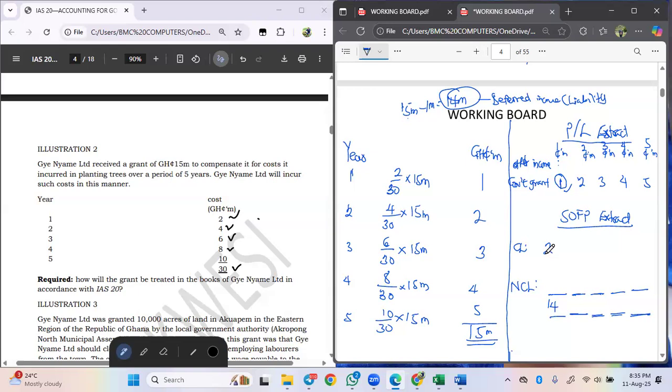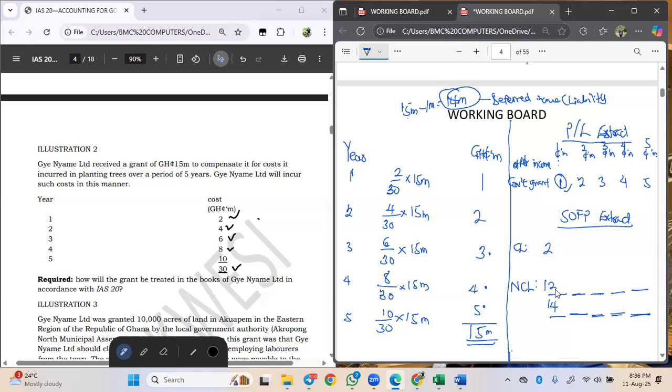So now if you take 2 out of the 14, how much do you have left? 12 million. So the 12 million will be paid in years 3, 4, and 5. So this one, 7 plus 5, 12. So I gave you an explanation earlier that the portion that will be transferred within a year is current liability. So if in year 1 and this one will be transferred in year 2, you're in 1 year, so current liability. But 3, 4, and 5 will be transferred in year 3. So if you're in year 1, 1, 2, before you get to year 3. So this one is beyond 1 year.